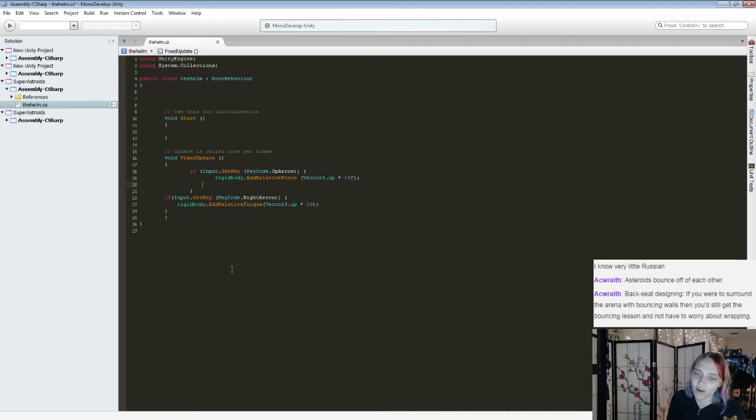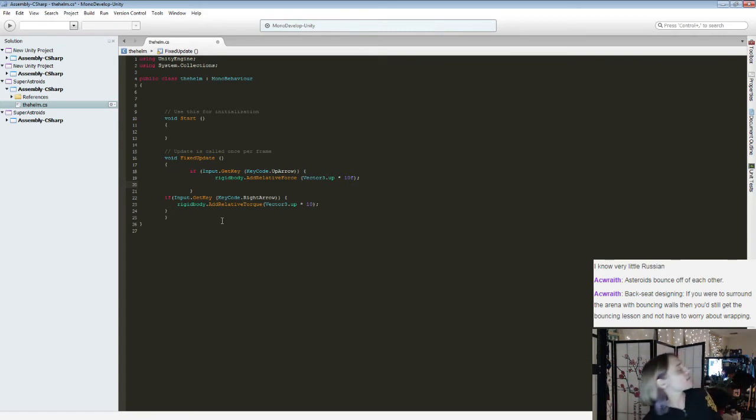AC Wraith, if I was to surround the arena with bouncy walls instead, that would also work, but I like the wrapping idea. Is the wrapping going to be a really hard part of this? We'll find out.